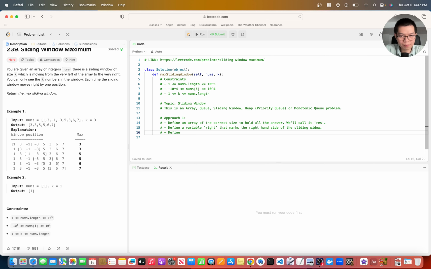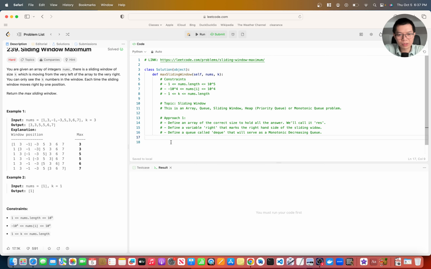Define a queue called deck that will serve as a monotonic decreasing queue.